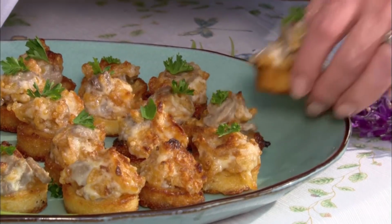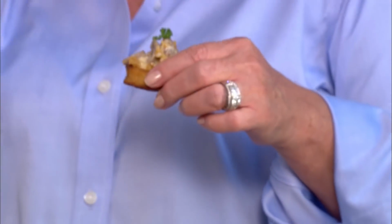Well, it's time for me to say goodbye, but I'm not saying goodbye until I eat one of these grits toast with that creamy mushroom on top of it. Mmm. Mmm. I knew I loved grits toast, and I knew I loved the creamy mushroom, and they're just perfect together.